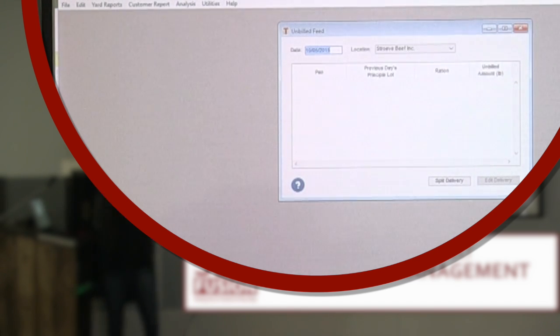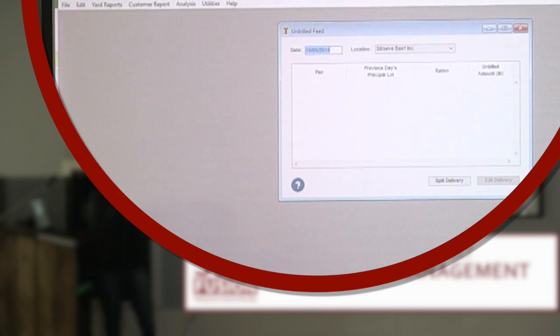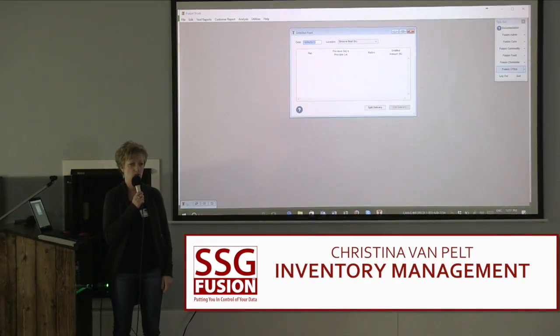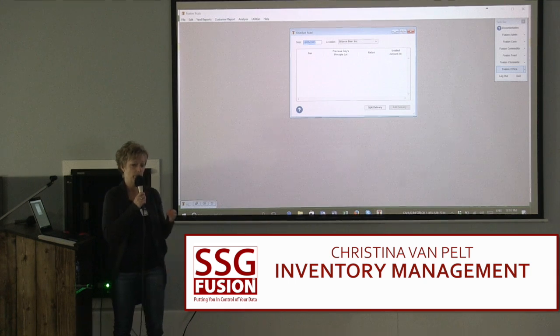Well, it'll show up in the line. You click on it, and it'll give you the choice to edit the delivery, and then you just change the date to the previous date so that it gets allocated to the correct lot or pen. And then when you look at the feedlot usage report, there will be a slight discrepancy because it was loaded one day, but it was fed the previous day. Or you could switch it to the next day if you needed to. That happens when you allocate feed to a pen before there's actually cattle in there.